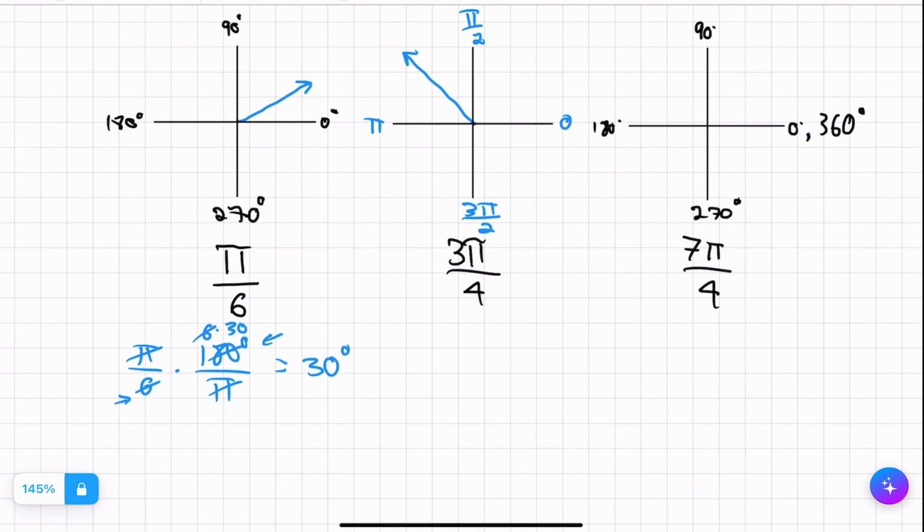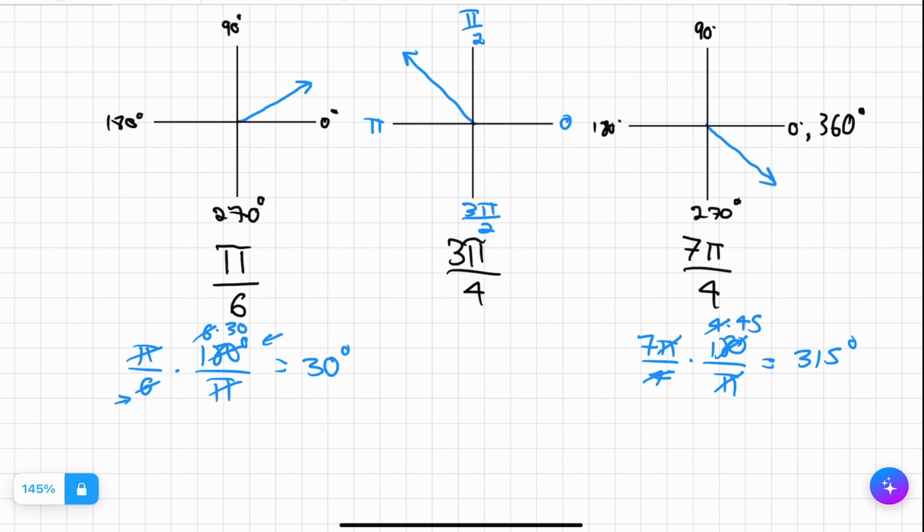All right, I'm guessing that more of you converted to degrees and then graphed, so that's what I'm going to do. We'll rewrite 7 pi over 4 and multiply by 180 over pi, and we can cancel the pi. Now we have 7 times 180 over 4. We can split 180 into 4 times 45 and cancel the 4s. Now we're left with 7 times 45, and that's 315 degrees. The terminal side of 315 degrees is right about here.